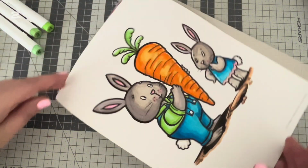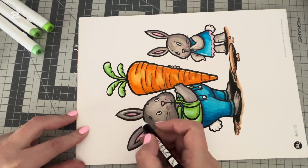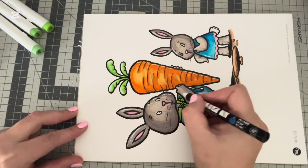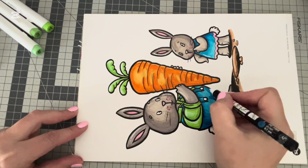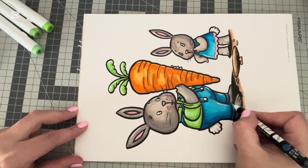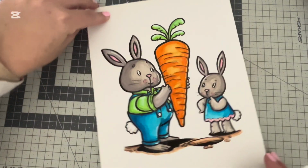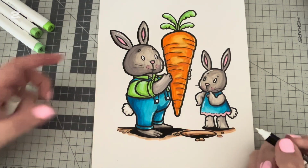Small things. Right, I'm going to just turn this. Sorry, I know that's kind of annoying, but I just wanted to get onto this side of the page without smudging everything else. I'm going to get a black pen and go over those whiskers again so they look like they're back on the top of it. Okay. I just feel like that's such a disaster. Yeah, I'm going to leave it at that.